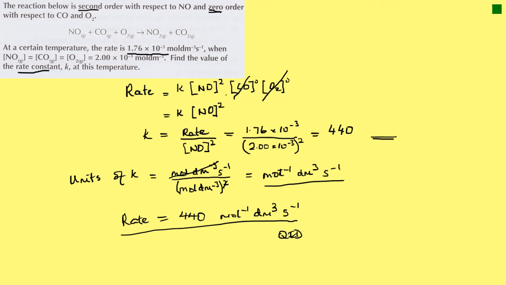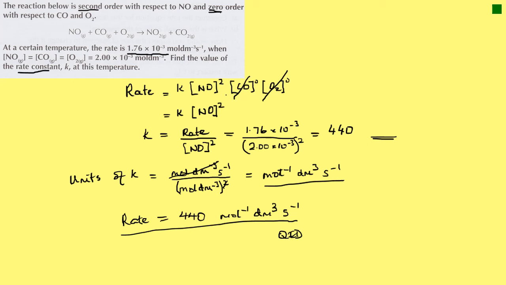So what we're going to have to do is rearrange this equation first so that we're left with K on the left hand side. And you can do that algebraically just by dividing both sides by the concentration of nitrogen monoxide squared. So you would get K on the left hand side equals rate divided by concentration of nitrogen monoxide squared, just like that. Now, the next thing, of course, for us to do is to feed in the values that will give us K. All right, so we're just going to look back at the question.